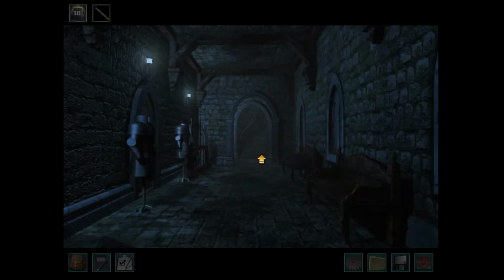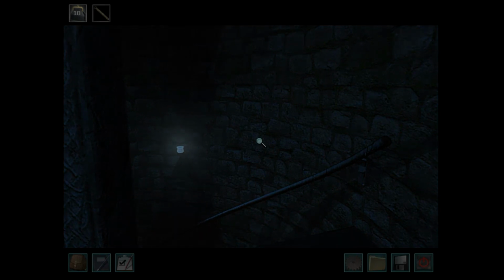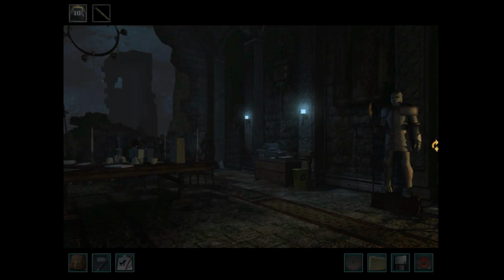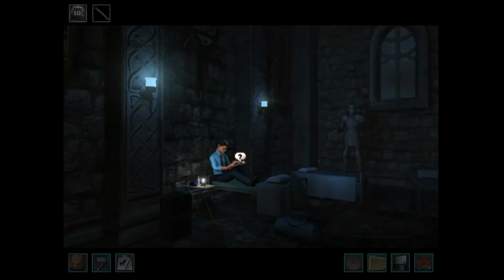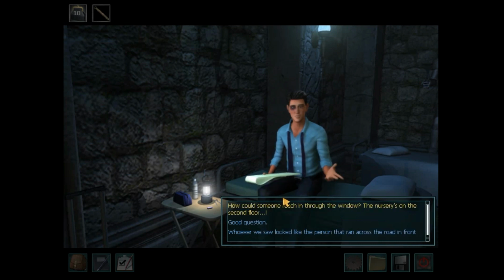All right, now I'll go outside and use what this wood board is for, but first I want to talk to Kit. Did you hear something just now? Like someone screaming? Or was it just the wind? Actually, it was Kyler. She and I saw someone with long white hair reaching in through the window of the nursery. Kyler screamed, and whoever or whatever it was disappeared. How could someone reach in through the window? The nursery's on the second floor.